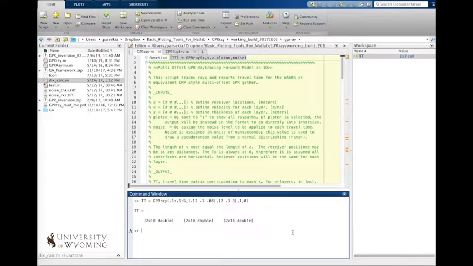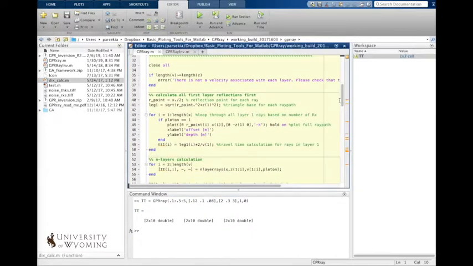So that's simulating the data. This is the forward model. It runs really fast. Obviously, if you add more layers, it does take a little bit longer because there's an optimization problem just to figure out how to set up the angles for the first layer. But realistically, no realistic number of layers is going to take a particularly long time.